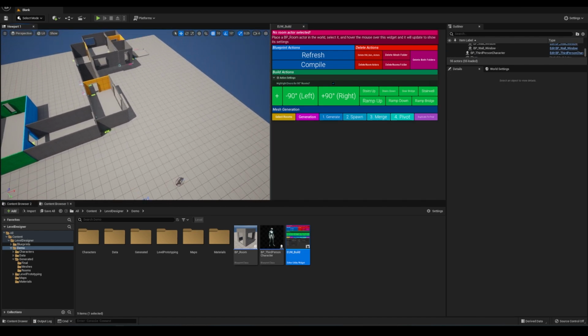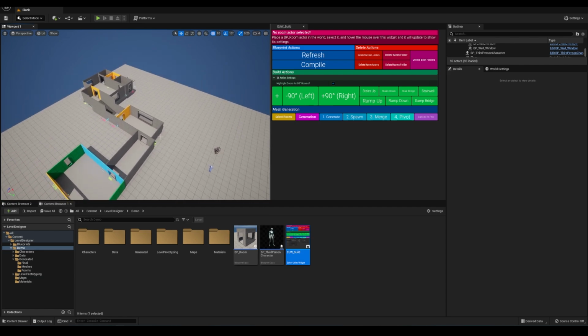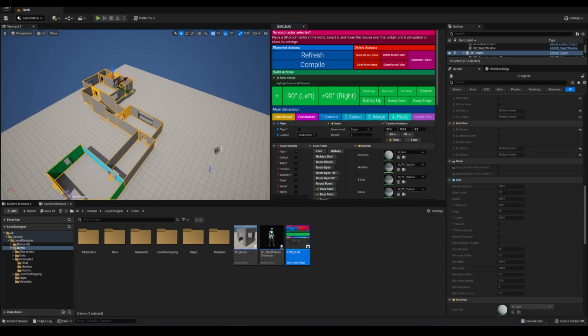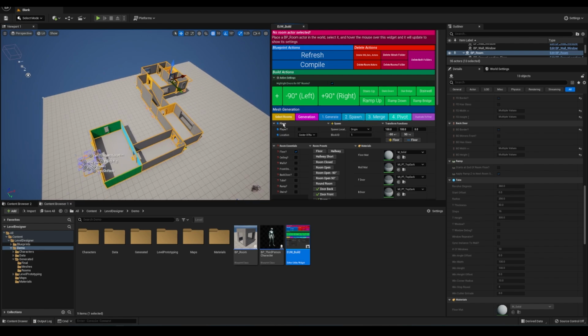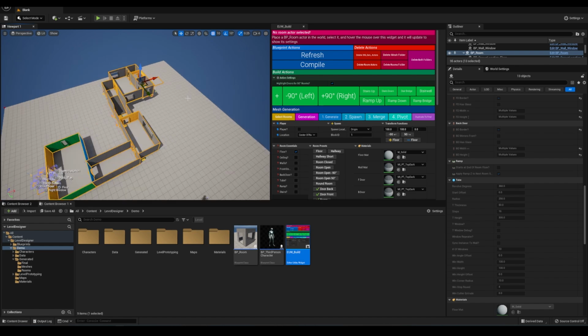One workflow tip I'd like to give: say you build out this entire thing and then build out another structure. If you select all rooms, you're going to select this one and your second one. If you're going to combine them all, that's great. But say you want to consolidate this one and not the other one. When you select all rooms, you're kind of stuck with them all selected, and you have to either unselect them all or find a way to select only the ones you want to modify.